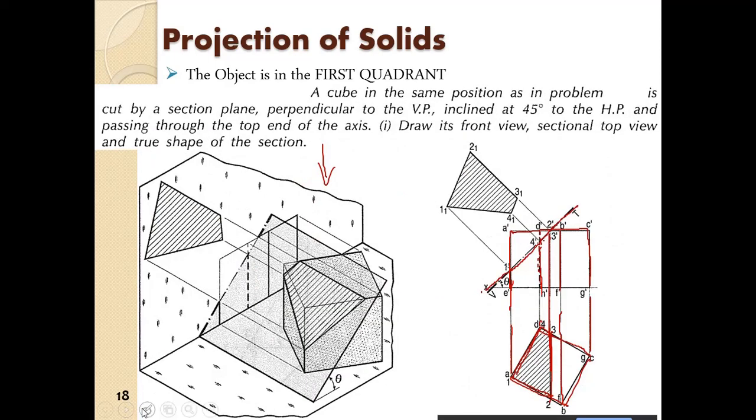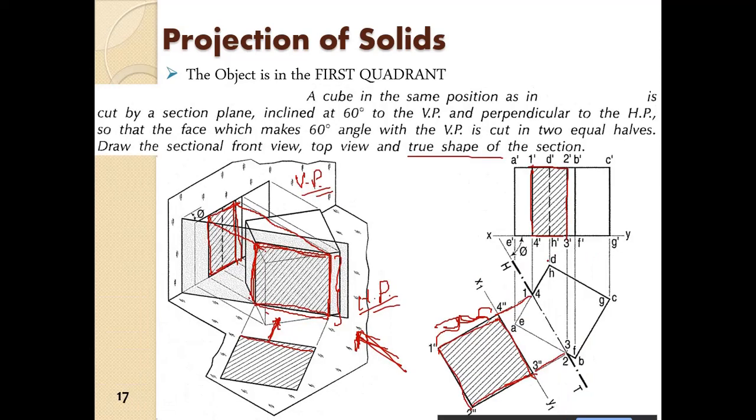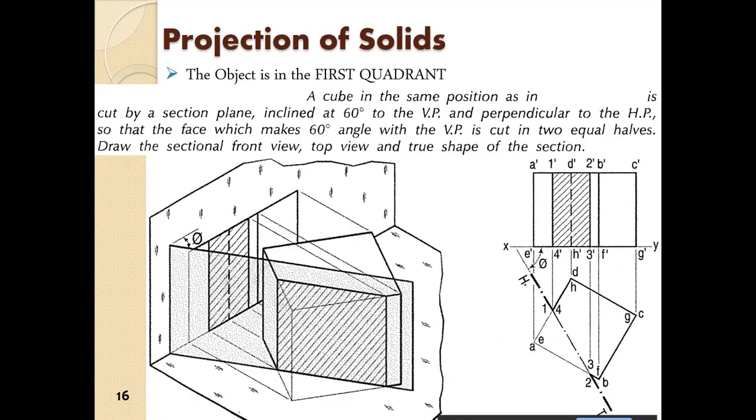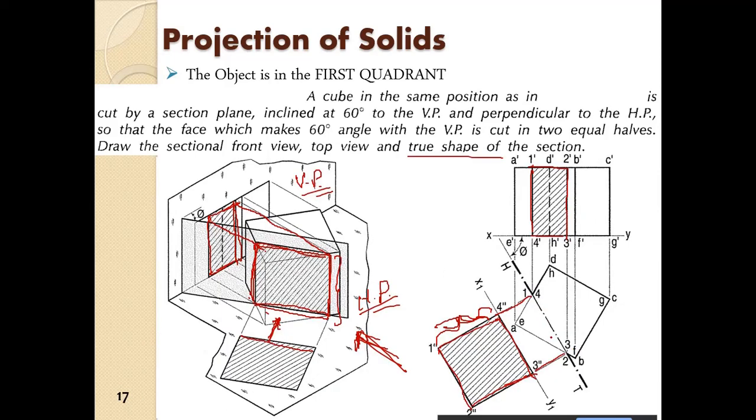So again, while drawing, you have to keep in mind you need to draw only this one. So this is the plane of intersection. Whatever you draw outside, you can see the line is of darker shade, dash dot dash, and the inside one is dash dot dot dash, and it is of lighter shade.